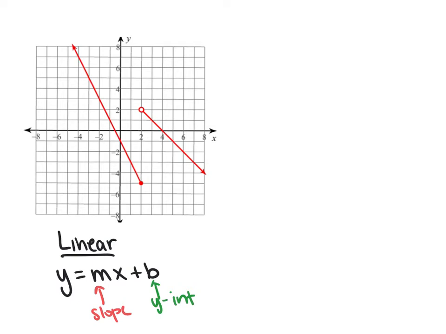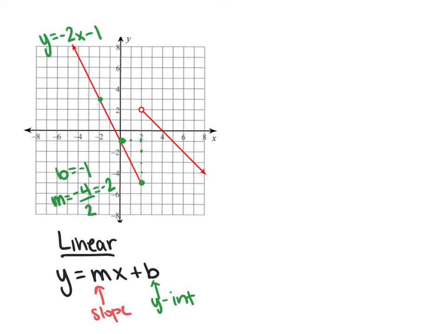Notice I have two lines here, and for this first line, we see that the y-intercept is -1. So my b for the first line equals -1, and for my slope, I can pick any 2 points on the line to calculate it. I go up 1, 2, 3, 4 over 1, 2. So my slope is up 4, but I'm running to the left 2. Left means negative, so this is equal to -2. So this line is just y equals -2x minus 1. The slope is -2. The y-intercept is -1.